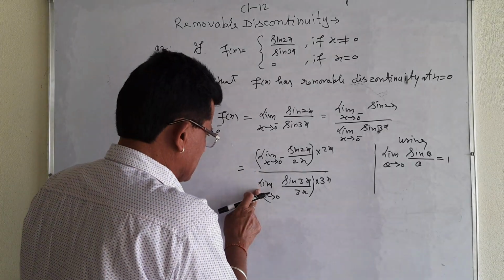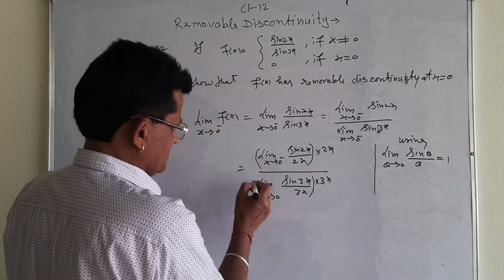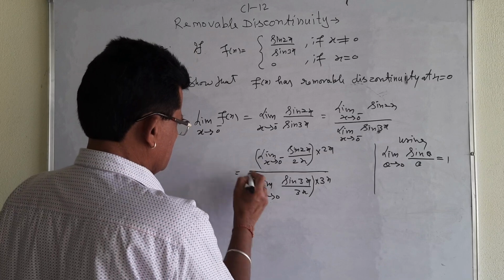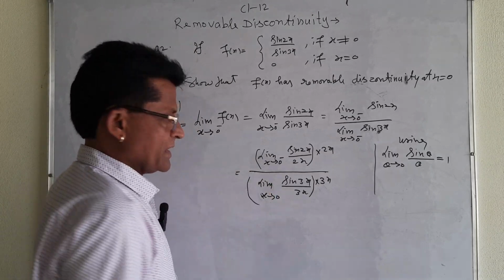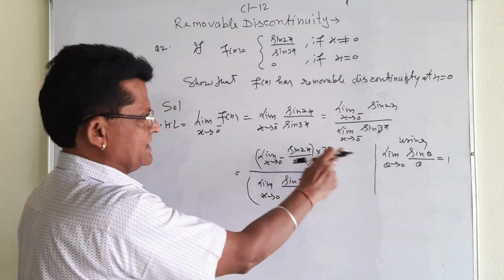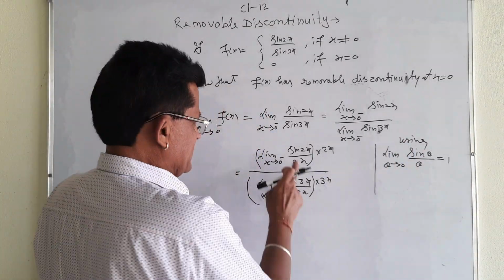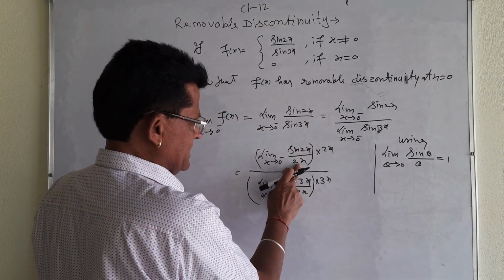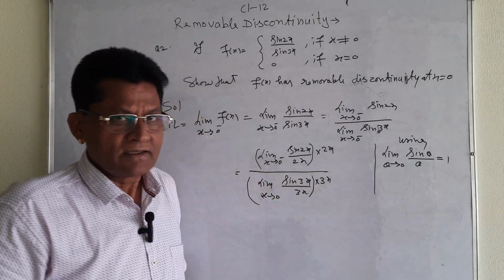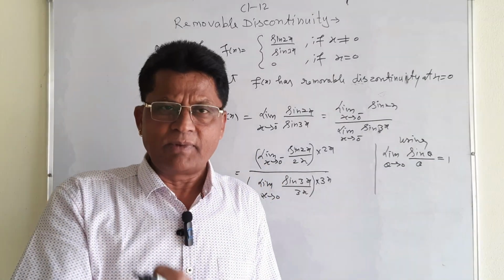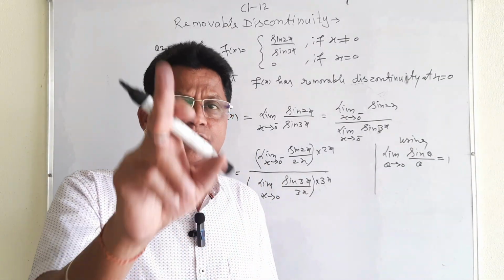My dear student, I will tell you the most important thing here. Try to understand. What is the important thing? If x tends to 0, because here you see, limit theta tends to 0 of sin theta upon theta. Here it is 2x, here also we made it 2x, but here there is no 2x. My dear student, you must keep in mind, if x tends to 0, then 2x also tends to 0.